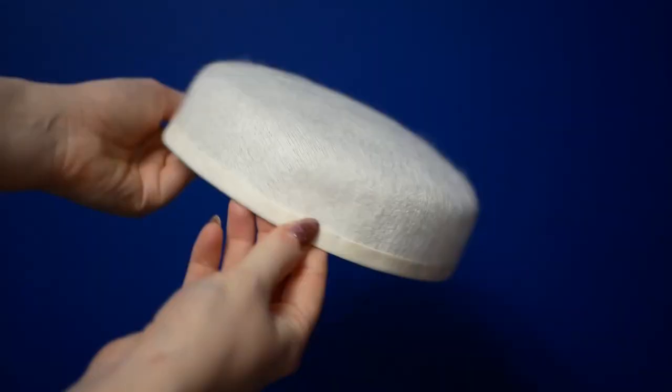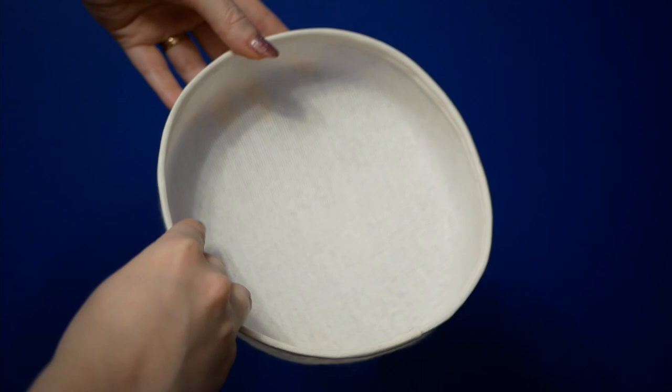For this tutorial you'll need a turban foundation made out of blocking net — here's one I made earlier. To learn how to make one of these, you'll need to watch this video which I've linked to a card at the top right. I've also got a buckram base pillbox ready, because I thought I'd take this opportunity to talk about the most important secret to good millinery. It's the bias!